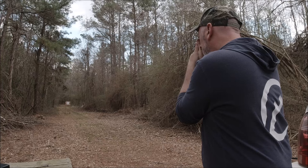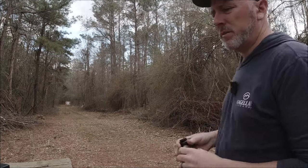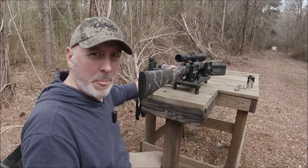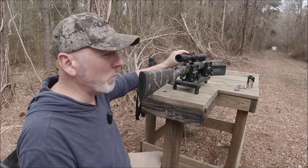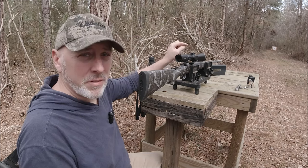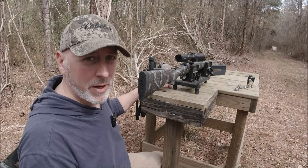All right, our target is 24.8 yards from the end of this muzzle. So right at 25 yards is what we wanted. Now, if you have a laser bore sighter, that's great. You can put that in the end of your barrel and then put that on the target and then just adjust the windage and the elevation so that your crosshairs are on the laser mark on the target. We don't have that luxury today. We're going to bore sight the old-fashioned way.